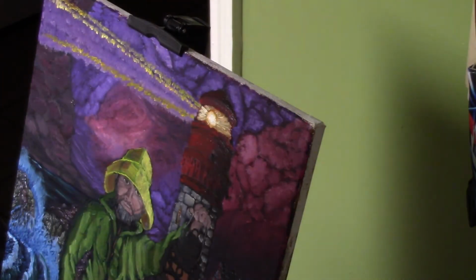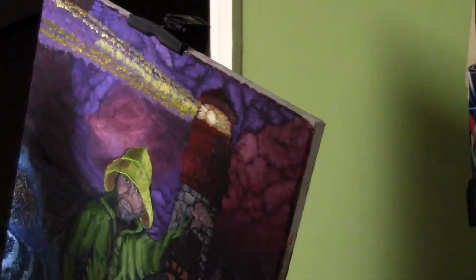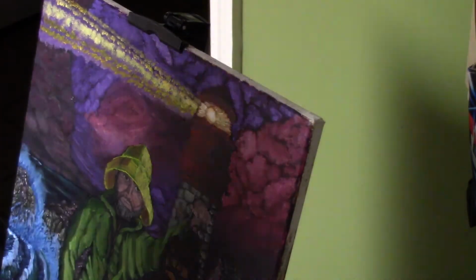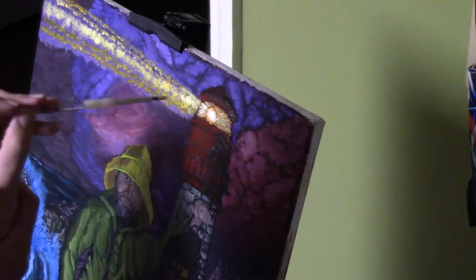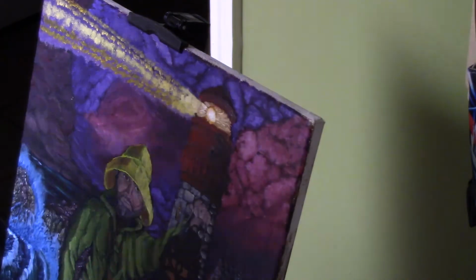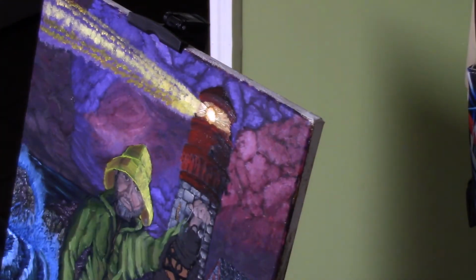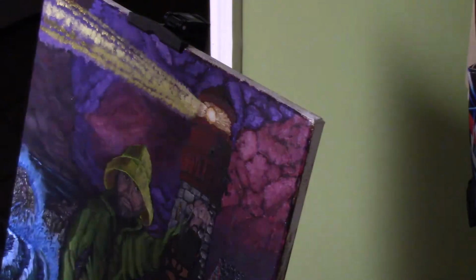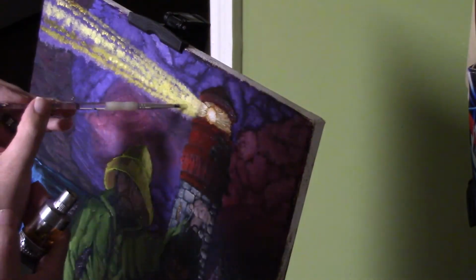And I might mess around with it a little bit, maybe change it a little bit before the painting is done, but for now I just wanted, like I said, to get my goal done and come to a good stopping point. Because at this point, like I said, I painted for 15 hours today.